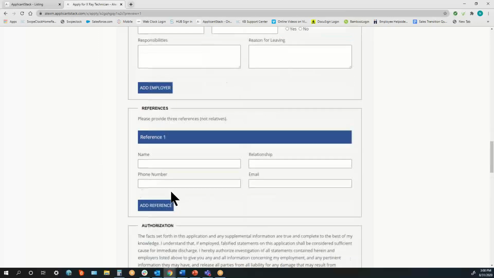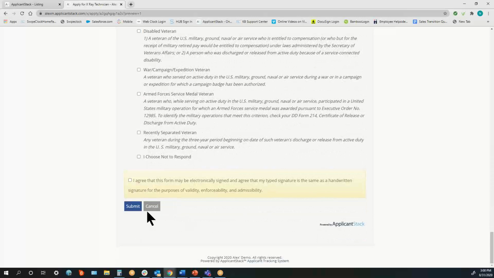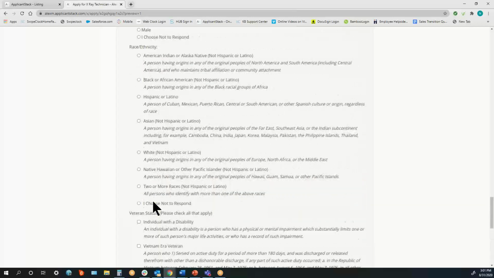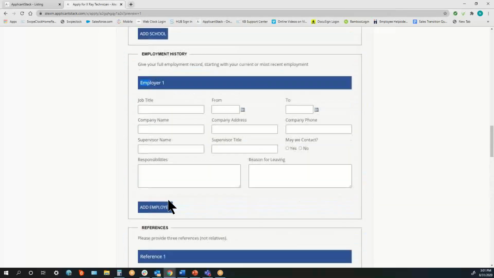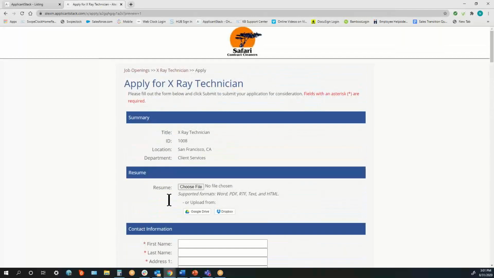So if someone forgets to put in a reference, they can't submit it down at the bottom. If they have to complete every field, those custom questions, and they leave them blank and go to submit, they'll get an error message and we'll highlight the fields and say, nope, you need to fill out these fields before you submit it back into ApplicantStack. Nice. Really cool that you can preview what the candidate will see before you even launch it to a job board.